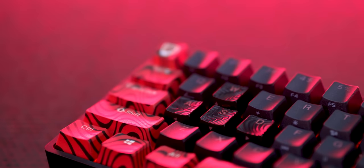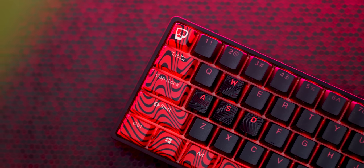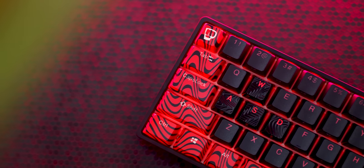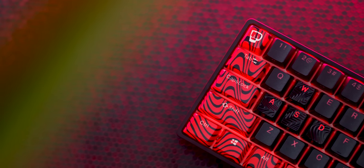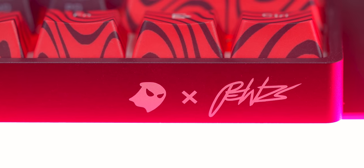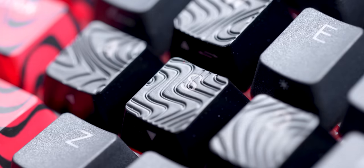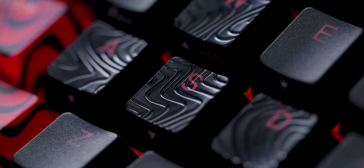Visually it is a nice refresher to see some personality on a keyboard in the community. I think they catered to his fans well — from the signature Brofist logo on the escape key, the default red RGB lighting when you turn on the keyboard to match the accented modifiers, the branding on the front lip of the case for both Ghost and PewDiePie, to my favorite addition: the actual textured Woz keys with the wavy pattern embossed onto the top. It all just looks really nice as a total package.